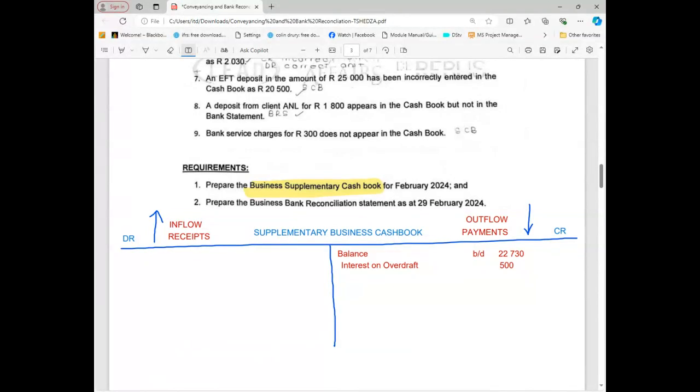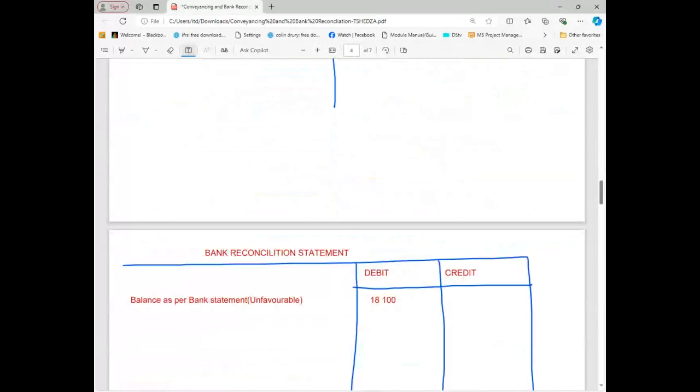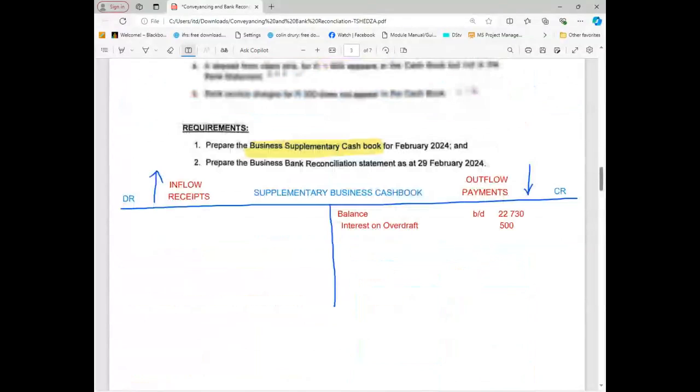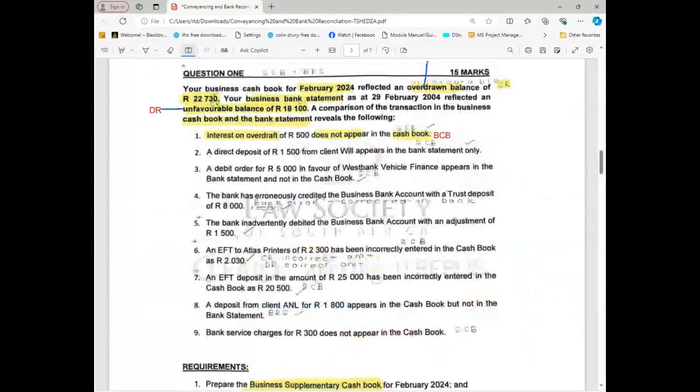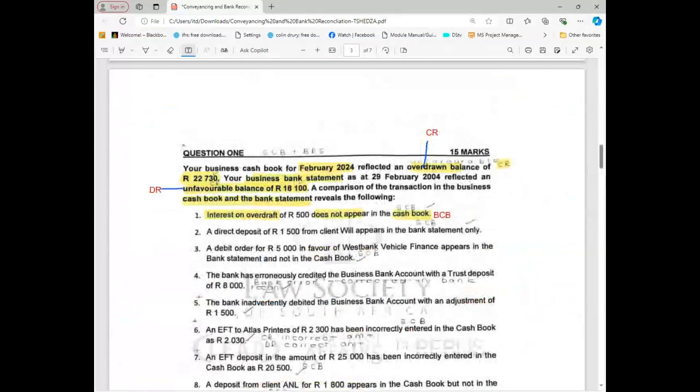So that's why, because it's not appearing in our books, we must update it in our books. If it was not appearing on the bank statement, we're supposed to go and update the bank statement, but we use this for the bank statement. Does that make sense? If that was the case, that it doesn't appear on the record, then we would have to do the opposite, right?